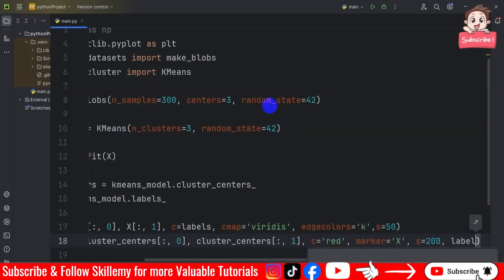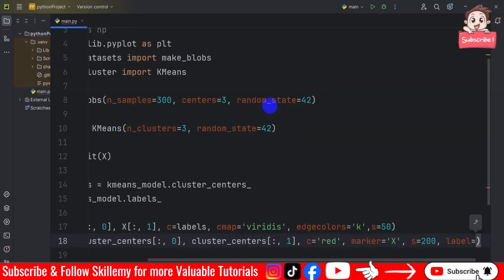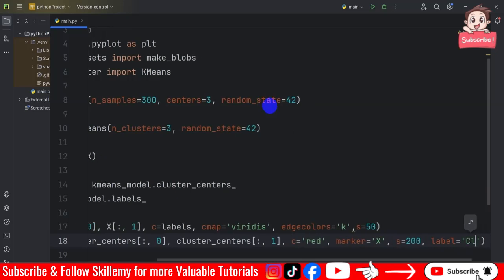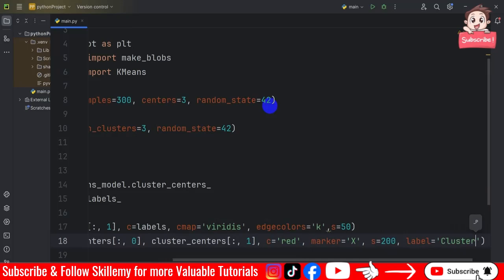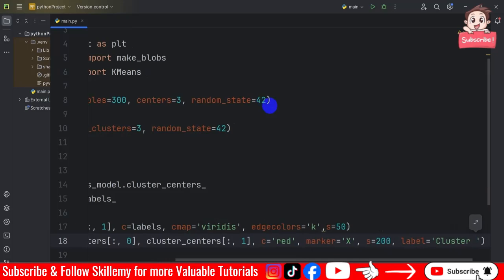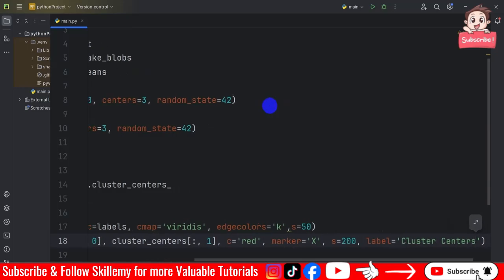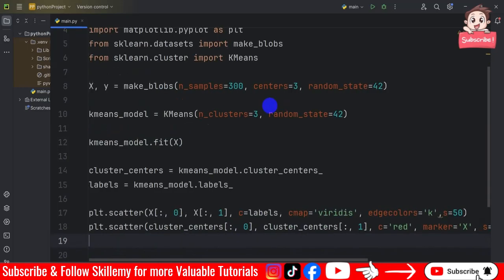So now here create s equal to 200, and the label is declared, suppose here the label is cluster centers. Okay, so the cluster centers. So just go to the next step, and here I'm perfectly creating.